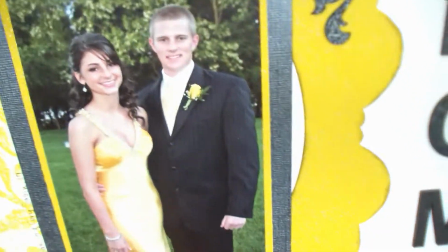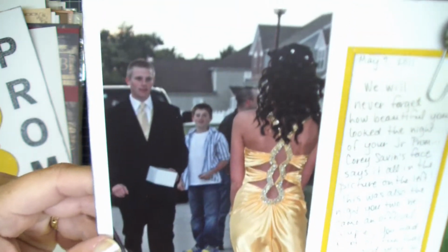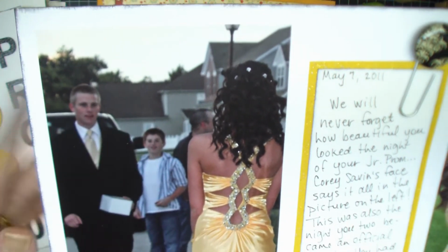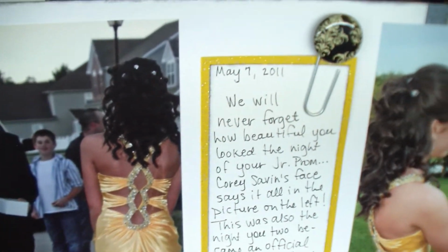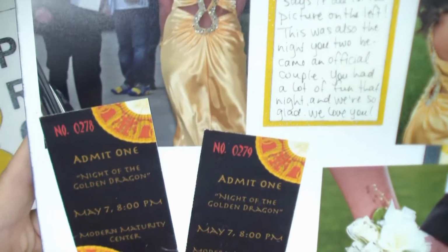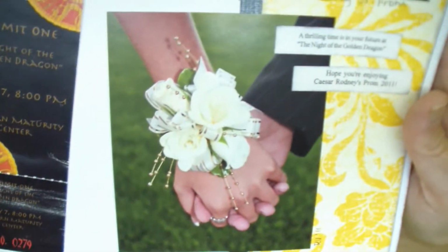But that was Rachel and her boyfriend of 2 years. They're just friends now, but that's that side. And then this was when he first saw her, and look at Carlton, he's taller than she is now. That's her little brother. This was her boyfriend, and that was the dress. And I started using little decorative paper clips. These were their tickets. Got a picture of their hands.